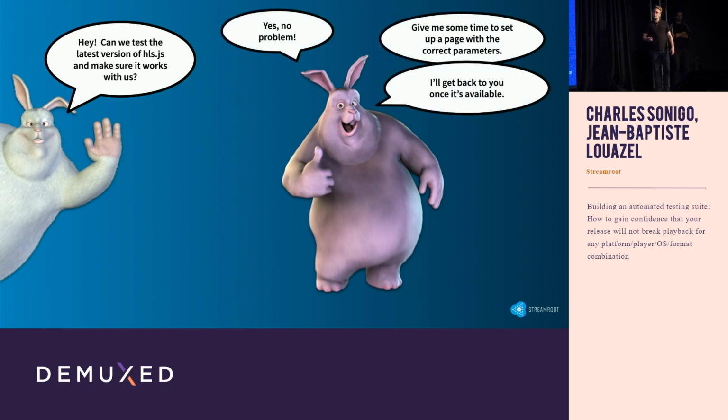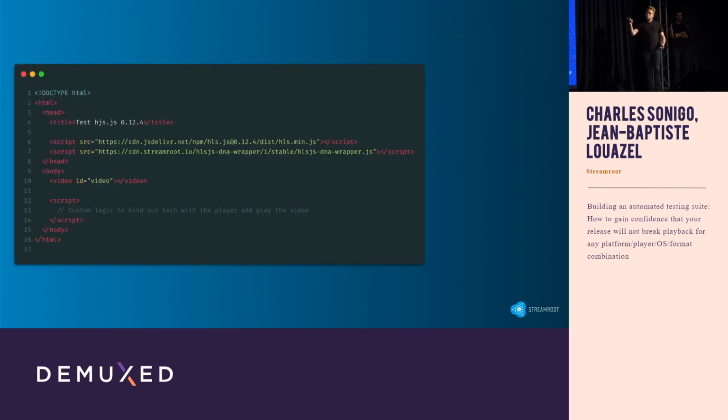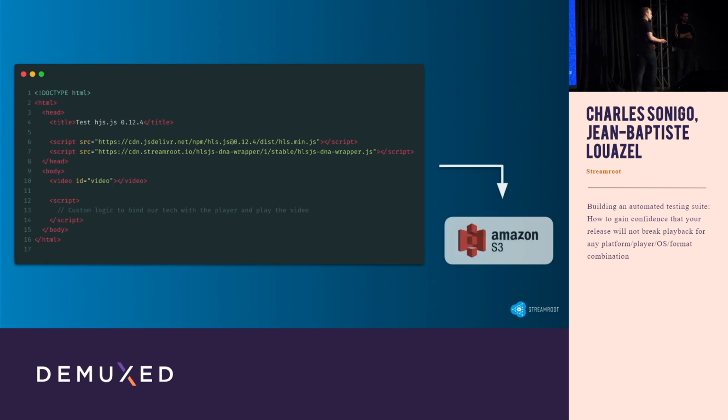So you would happily get along with the task of spinning up the right testing environment. And in practice, what does that mean? That means to create an HTML page with everything inside that you would upload somewhere. You do that, all is good, and you provide that to your QA team so they can test.